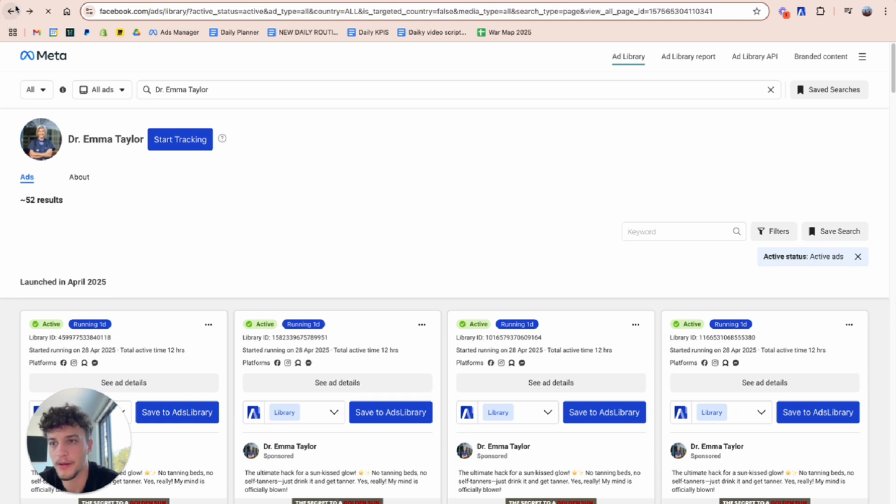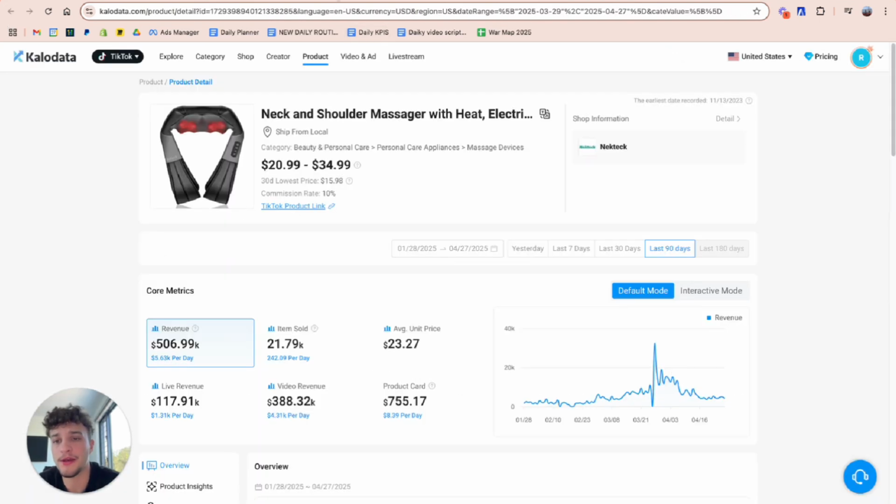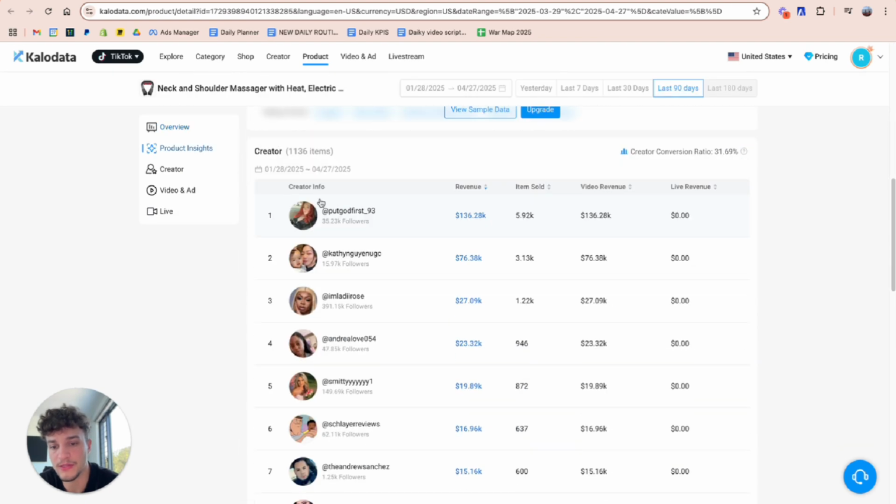Click go back. Alright, so I can't find any competitors there, but that's essentially what you would do: you would get this product. I haven't done that much research into it. You would go over to Ad Library, and then you would see if there are people running it, see how many people are running it. Look at the ads they've been running the longest. You can rip them. You can also just rip these ads directly off Calidator.